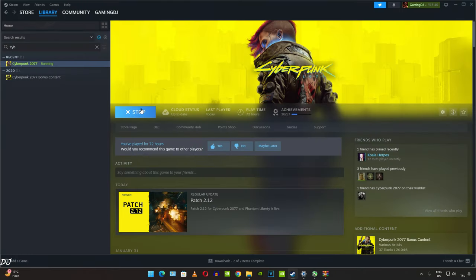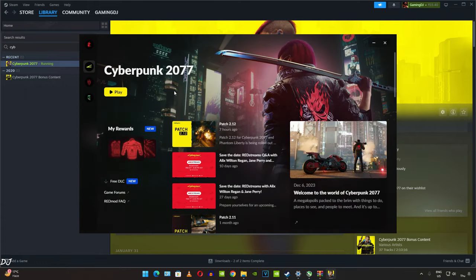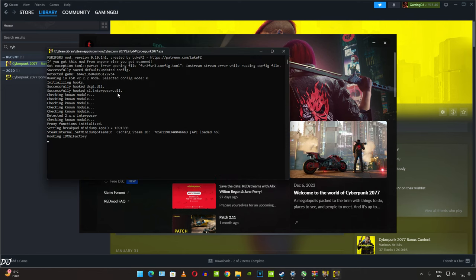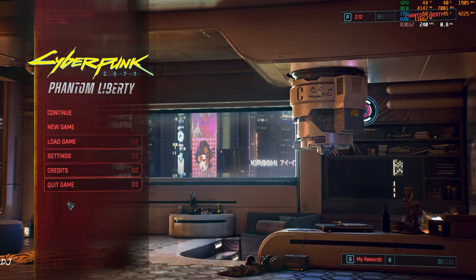The mod's TOML file will be generated automatically when you run the game for the first time with the mod installed. Even when you select DLSS from the in-game setting, the game will be running using the FSR3 upscaler. In order to switch to a different upscaler, we need to tweak one setting from the TOML file. I'll show you that. Here you'll see this black window with some logs indicating that the mod is working. If you just want to use the FSR3 upscaler, you don't need to tweak the TOML file. You can play the game as it is. Quit game.